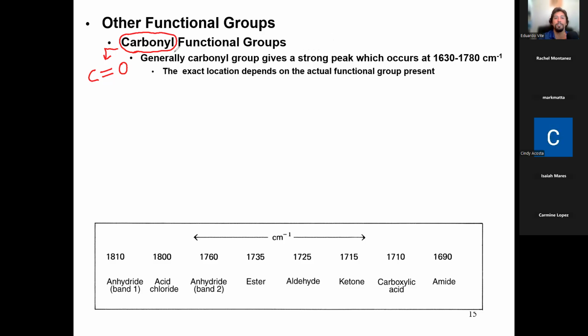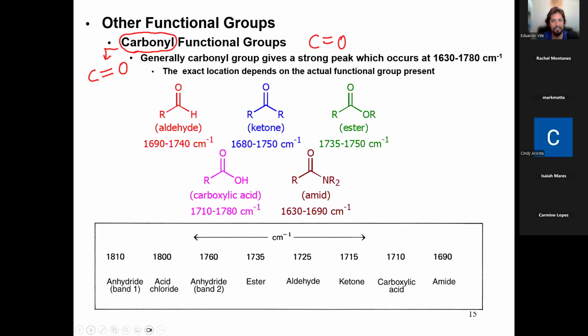So when I say the word carbonyl, I'm talking about the carbon double bond oxygen. There are functional groups that contain a carbonyl, and they create a family of carbonyl functional groups. You can see the names down at the bottom of the slide. I'm going to go ahead and show you now. Here they are. Yes, you need to know the names. If I tell you aldehyde, you need to know this is what it looks like. If I say carboxylic acid, you need to know this is what it looks like. You need to know these structures. If you're taking organic chemistry, you have to know these by memory, by heart.